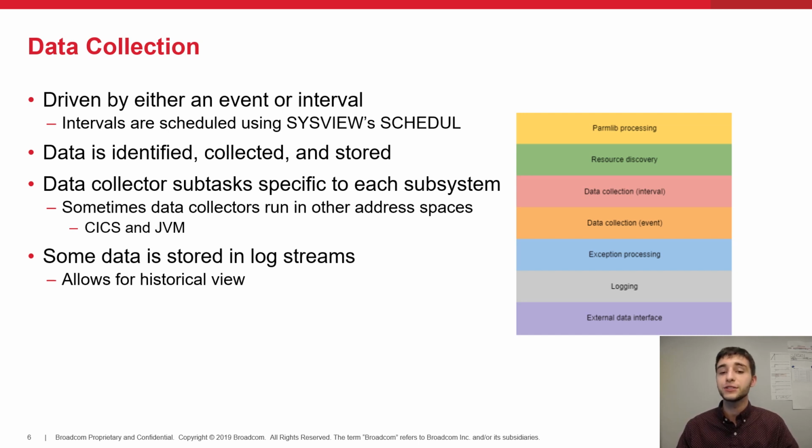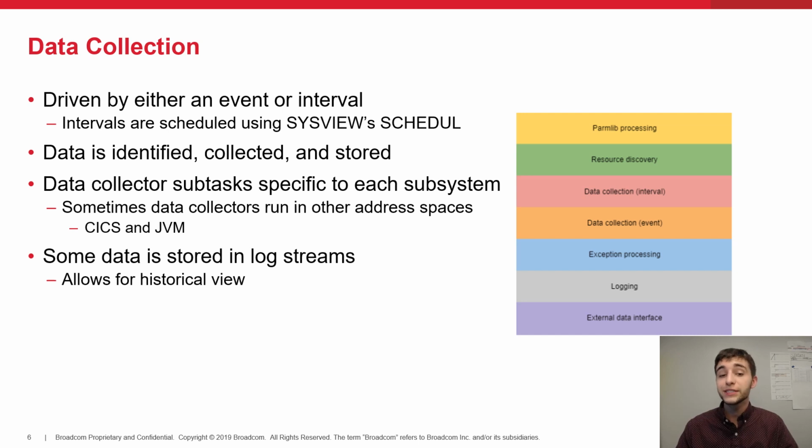While these data collector subtasks differ in the data that they collect, they all follow a similar process, which can be seen in the graphic on the right side of the slide. When the data collector first starts, it will read in configuration options from various parmlib members. The parmlib is just one of the many libraries that SYSVIEW manages, as we will see shortly. Once the data collector has its configuration, it must discover where the resources it is interested in are living at, as data can move around.